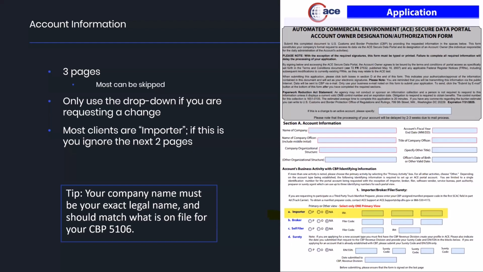You can also identify other for your secondary items. And you would enter your IOR or your tax ID in these boxes. If you have multiple boxes there, start with your primary tax ID in the first box. You need to make sure that you select one of these as primary.